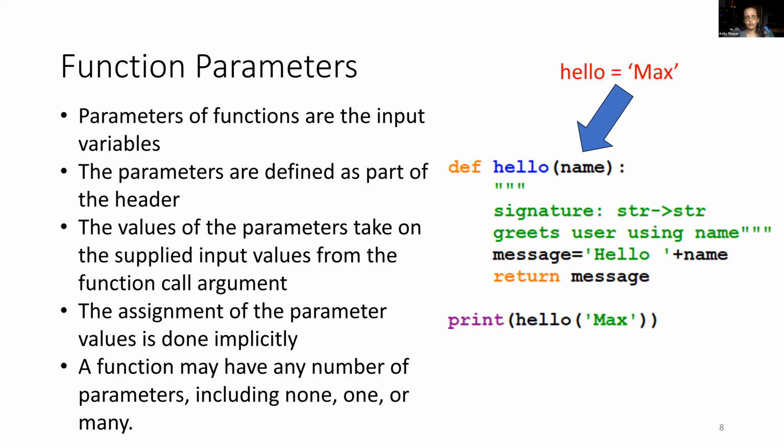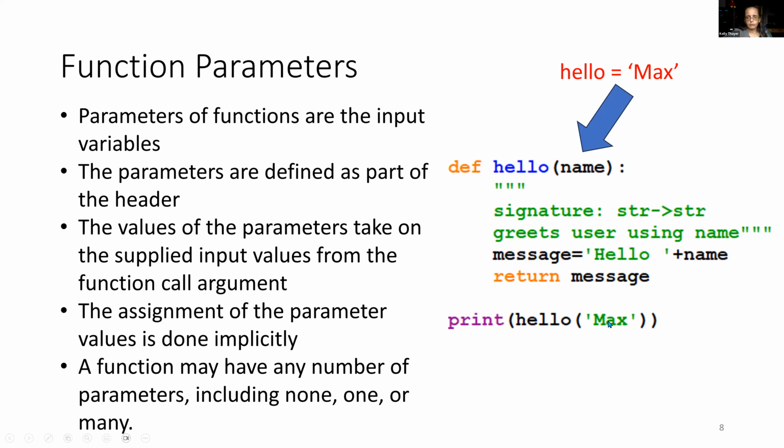So we say that there's an implicit variable assignment taken from the function call argument. So here's our function call argument. This is just like when you type some number and then you type the square root on your calculator. That input value that you supply is the argument of that function. And similarly, this is the argument of the hello function. So of course, arguments are not limited just to math numbers. They could be also strings, as is being shown here. So you could send up any kind.